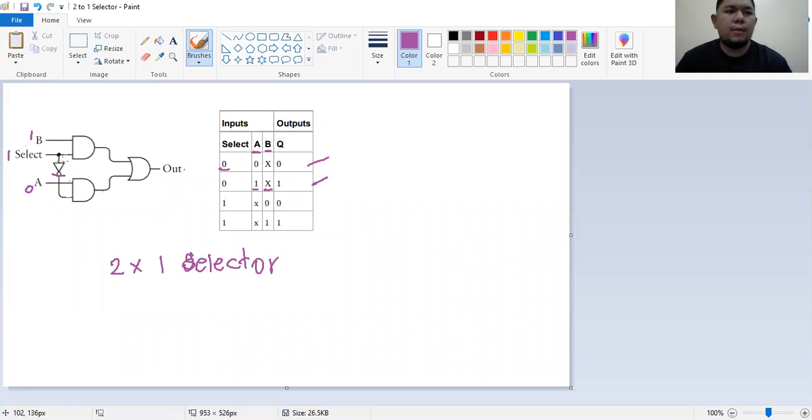Now let's see if the circuit outputs B if we input a certain 1 signal on the select. So we're going to prove this one. Let's see that this inputs 1, this inputs 1, this inputs 0, and this inputs 0. 1 and 1 becomes 1, 0 and 0 becomes 0, 0 or 1 becomes 1. So it outputted what was in B.